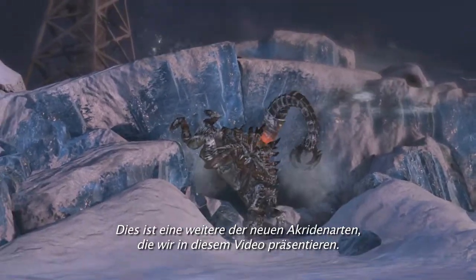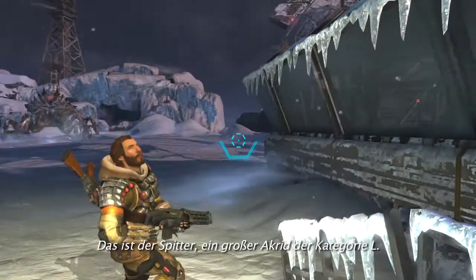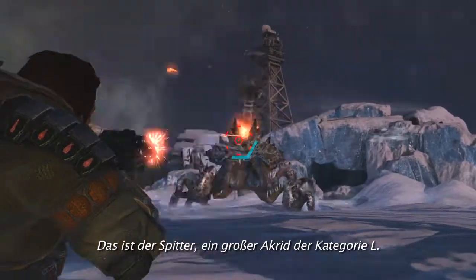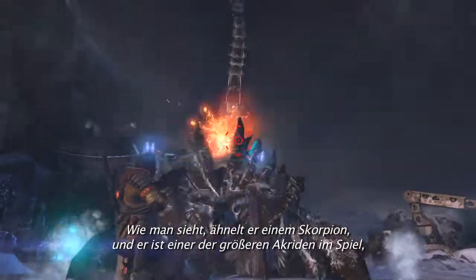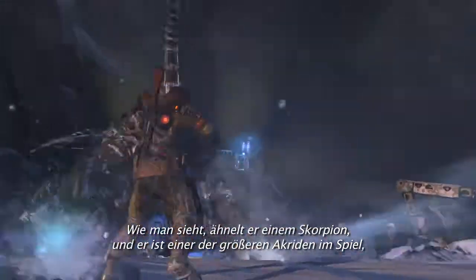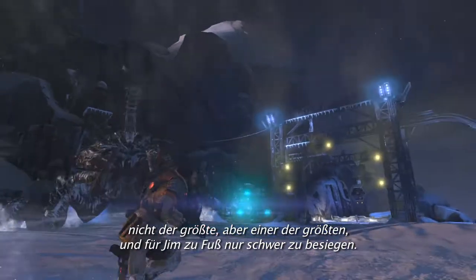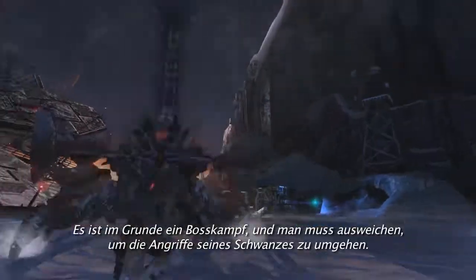This is another one of our new acrid types that we're showing off here in the video. And this is the spitter, which is a Cat L, large size acrid. As you can see, it's sort of scorpion-like. And this is actually going to be one of the larger acrid types in the game. Not the biggest by far, but certainly one of the larger types. And it's going to be quite difficult for Jim to defeat on foot. It's basically a boss encounter.